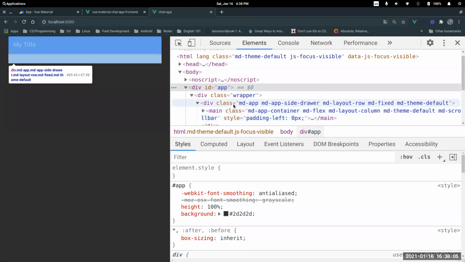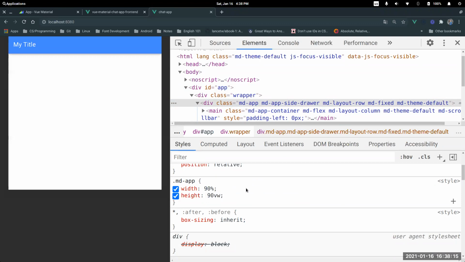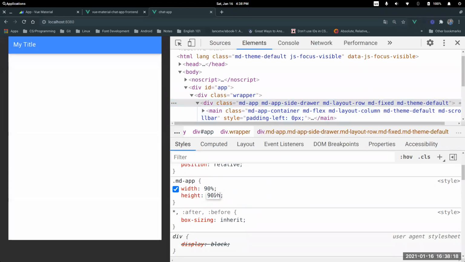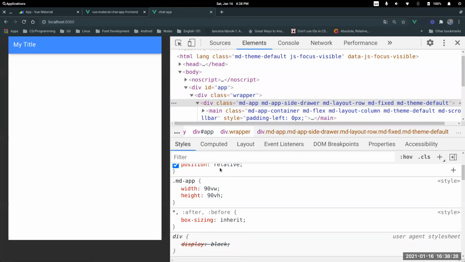Here's a container, here's the app. We set the empty app to be width and height 90%, 90%. It shouldn't be 90%, it should be 90 vh, and 90 vw, because 90% is relative to the parent. Whatever the parent height is, it will try to set it as 100%. VH means viewport height, which means your screen height. So take 90% of your screen height and use it in here.